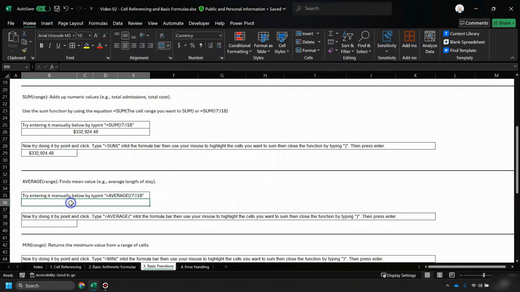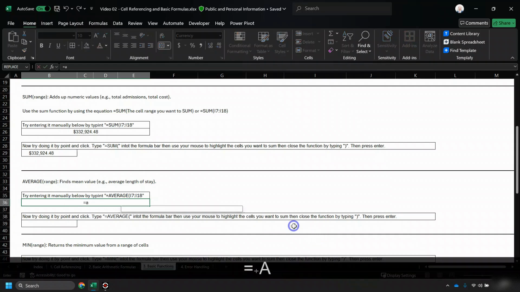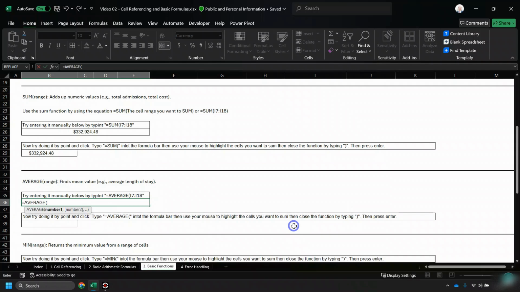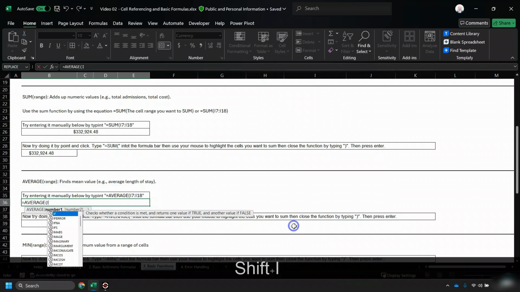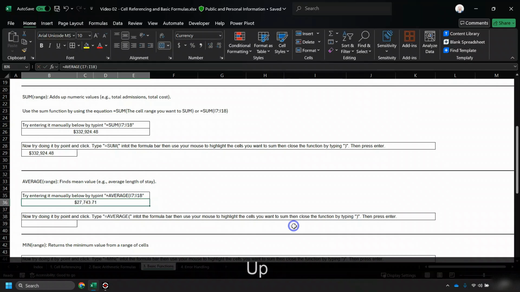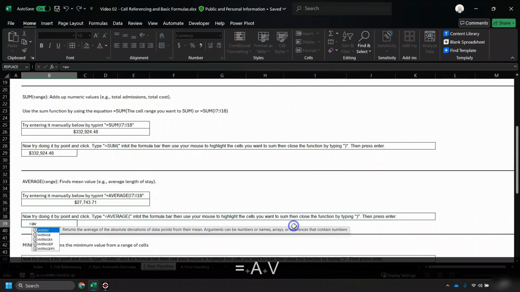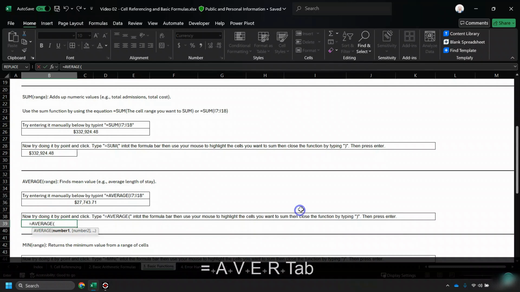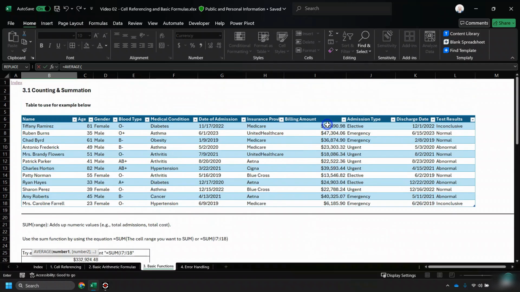So that's a way to look things up. Another great way to look it up is Google, YouTube, all those simple things. But I know it's called average, so I start typing that, hit tab to complete it, and now I need to reference that range. So I say I7 through I18, close that up, and now I've got an average of those instead of the sum of them. And so the automatic version is equals average, and point to that range.